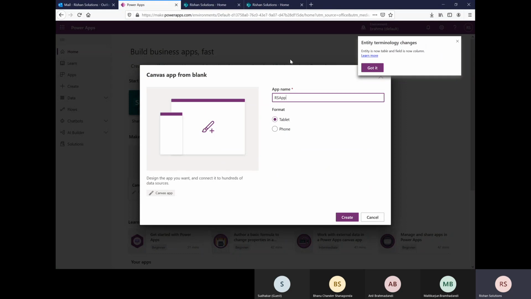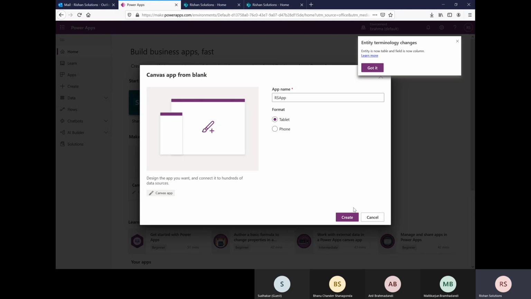And if you want to see this kind of view, which means more width and less height, you can go with the tablet. We know how a tablet looks. And this is phone. When you hit phone, you'll see a more phone-like design, which means more height and less width. If you want to go to tablet, you can go with the tablet. Whatever you want, you can pick it. It doesn't impact your functional device. It just impacts your design mode.